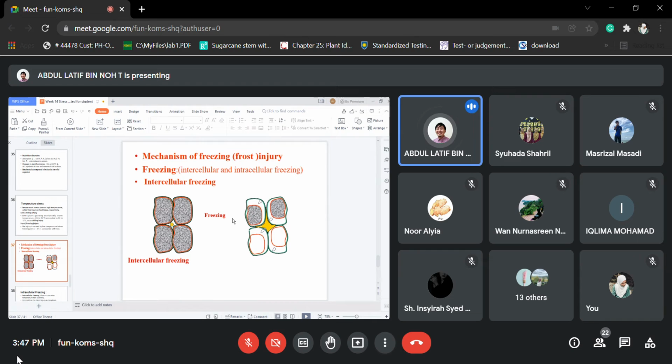So sometimes organelles yang ada dalam sel pun akan damage. So when this organelle damage, the function of the cell will become severely affected lah. Alright, so this is for plant yang tak biasa dengan keadaan freezing lah. But if you go to certain areas, alright, I studied in Hokkaido, Japan. Alright, this is north area, alright.